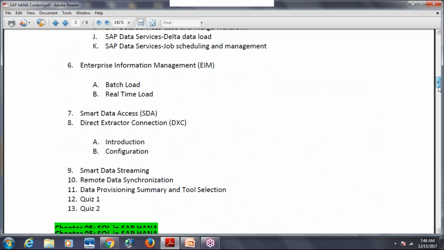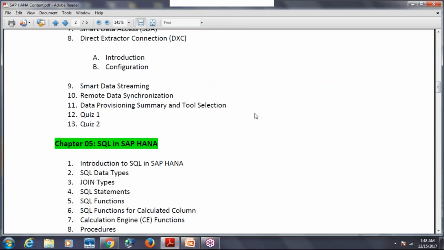And then once we deal with the 9 tools, as part of the summary, I'll explain out of the 9 which kind of business scenarios call for which tool, and how you need to select among them to get the data. That is your data provisioning summary and tool selection. And then there will be a separate questionnaire for internal tools and external tools. That will go through in detail as part of the regular class.